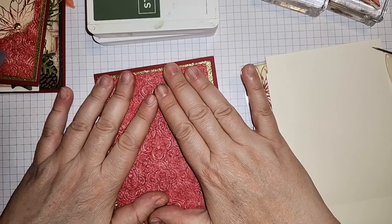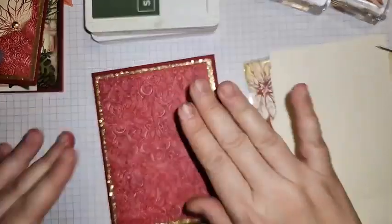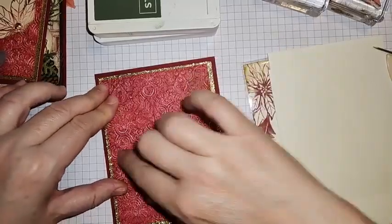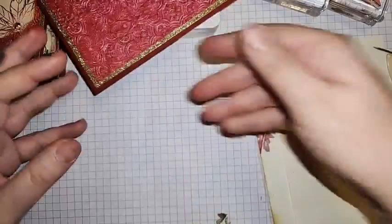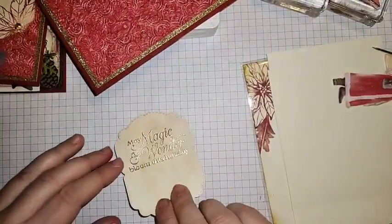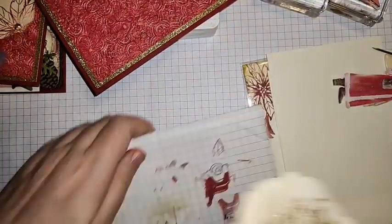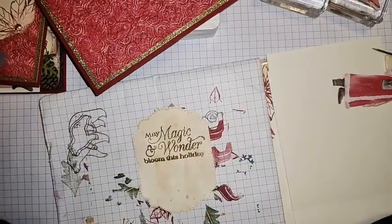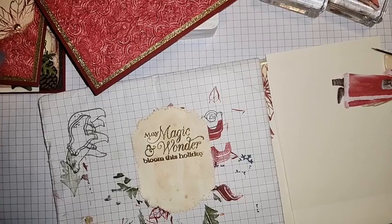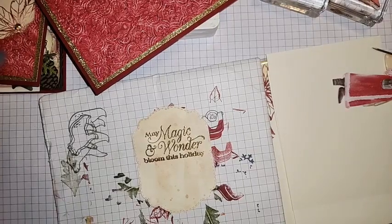Holding it a little bit because it's hard to adhere on the glitter. But anyway, let's put it aside and work on here. This is our label. Oh, I forgot a very important thing to tell you.